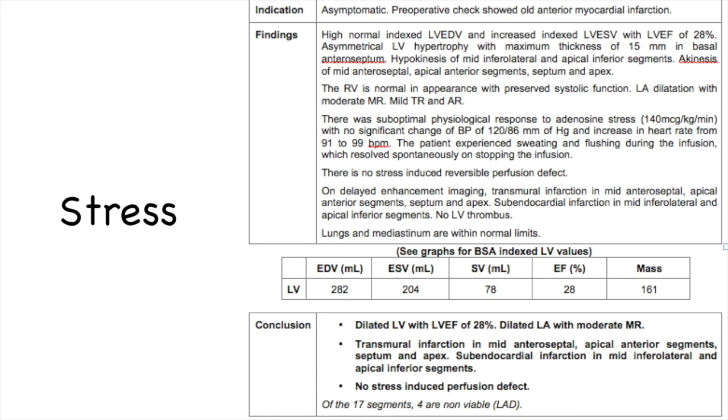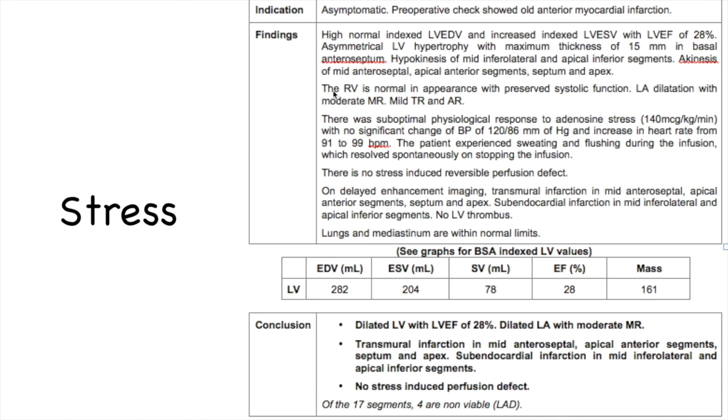This is a patient referred to us for stress myocardial perfusion, and what we can see, apart from our standard method where we talk about the lungs and mediastinum, the anatomy, we talk about the atria and the right ventricle. The left ventricle in a similar fashion, where we have spoken about the volumes of the left ventricle, the function of the left ventricle, and the wall motion abnormalities.